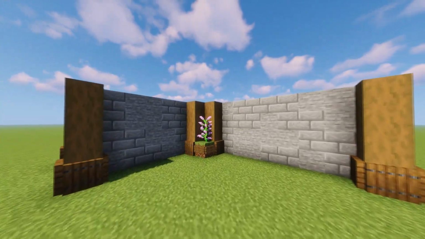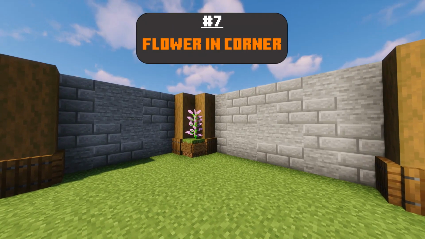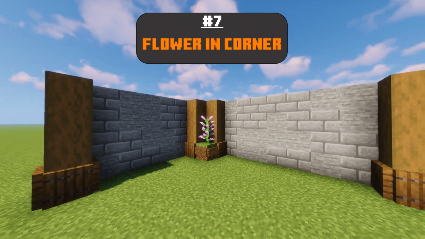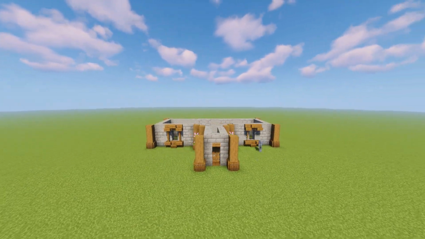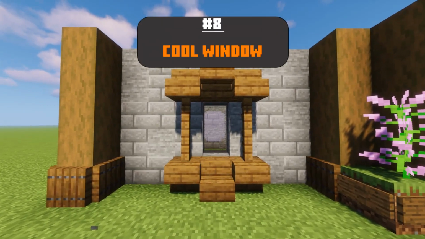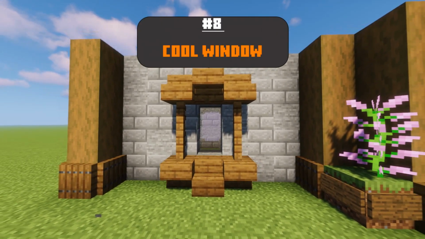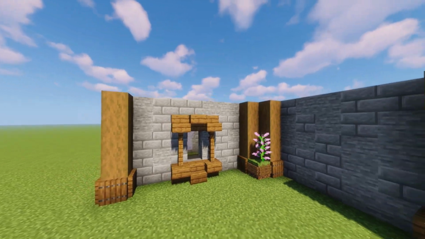The next one, guys, is to add plants and stuff in the corners to really make it look like you've planted it there naturally. Just put some plants, maybe some trapdoors or signs on the side of the grass block. Flowers work really well. Next, guys, we have this cool window design with 3 stairs and then 2 fences, just like that. You can take a screenshot, copy that. I also have a whole video on window designs if you need some more.